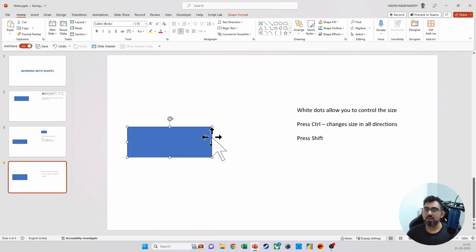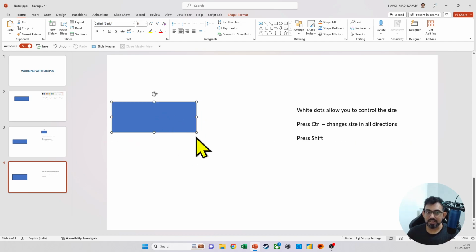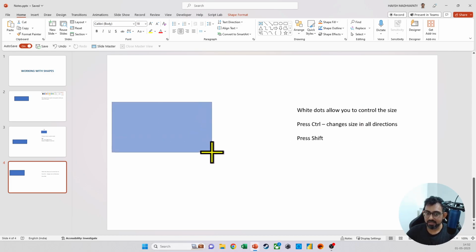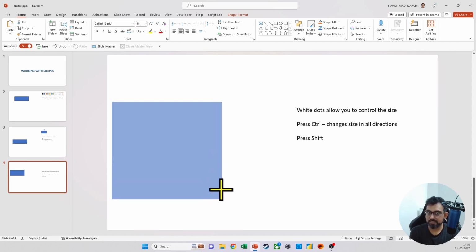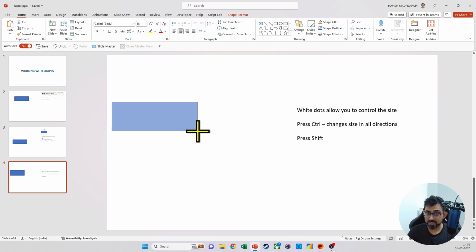If you do this without pressing the Shift key, you will notice that as I increase the size, the proportion of the length and the width do not remain the same. For example, as I move it, you notice that now the height is increasing, but the width is not, which is good because it offers you flexibility.